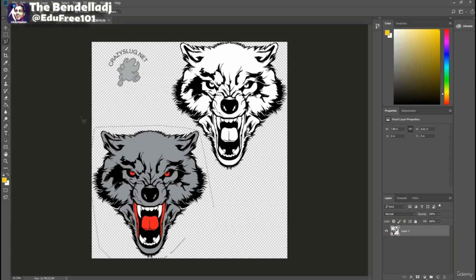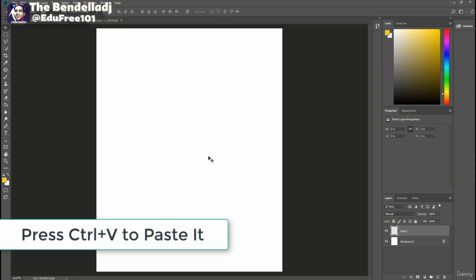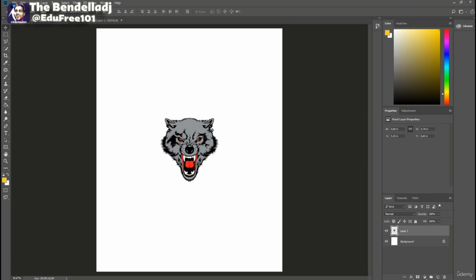Alright, now I copy it by simply pressing Ctrl C and then navigate to our main document. Now I create a new layer and paste it right here. Alright, now I press Ctrl T to activate the transform mode.